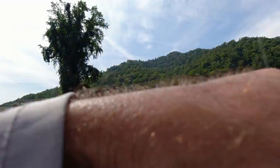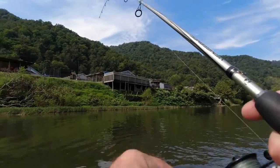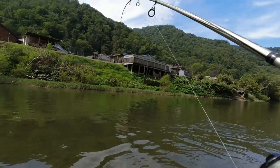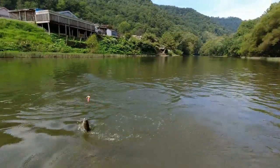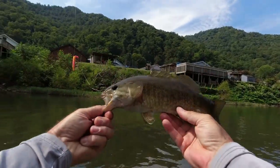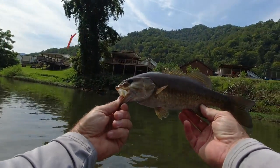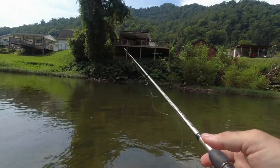Yes sir, we got another one! Coming at me, he don't know where to go. Guys, this is another nice smallmouth — boy, they fight too! Another nice one — he's not as big as those others but I'd say he's probably every bit of 13 inches. Nice fish here. I can't remember if that's number five or number six, but anyway we're catching them here.